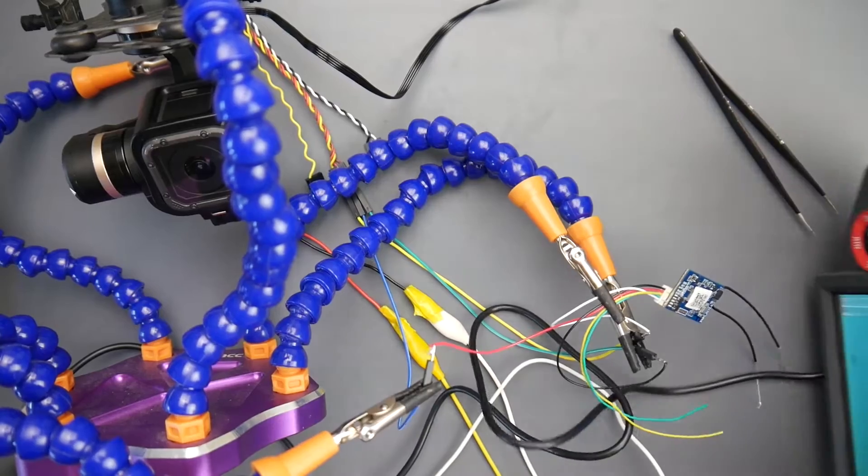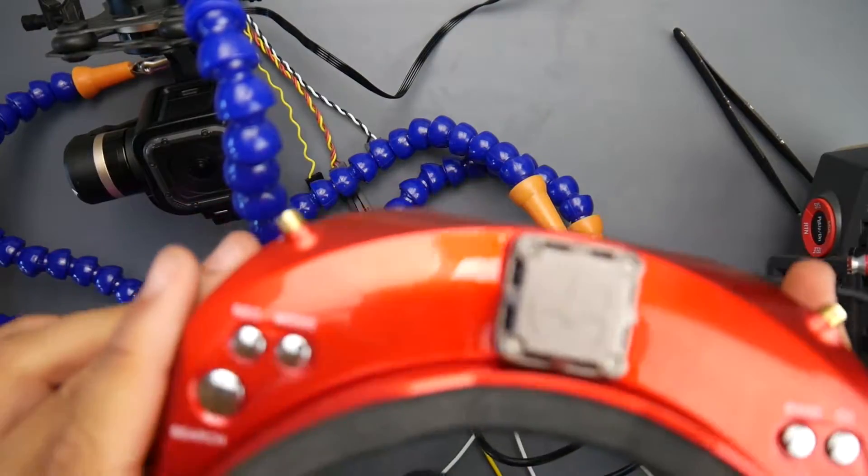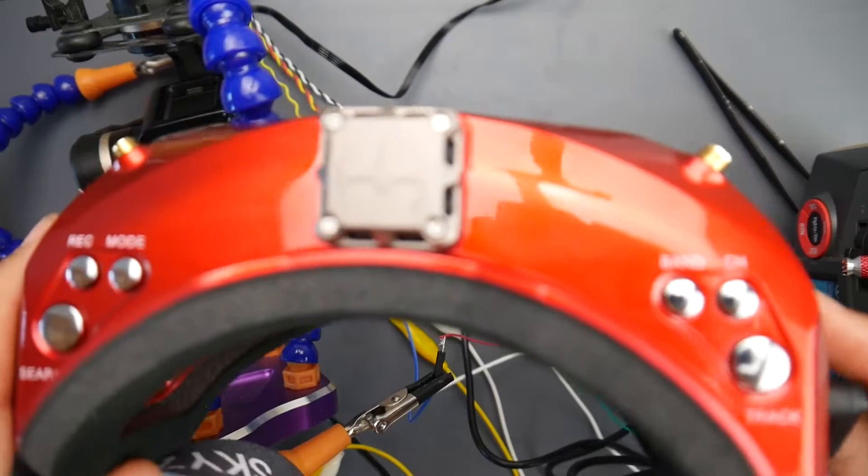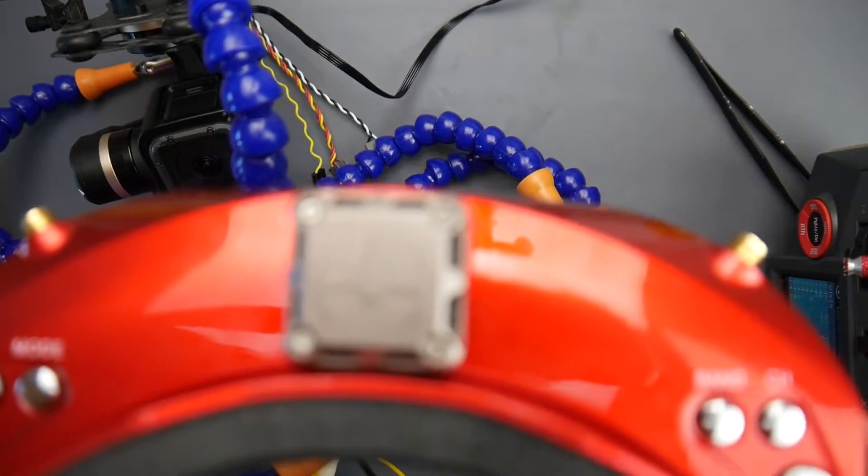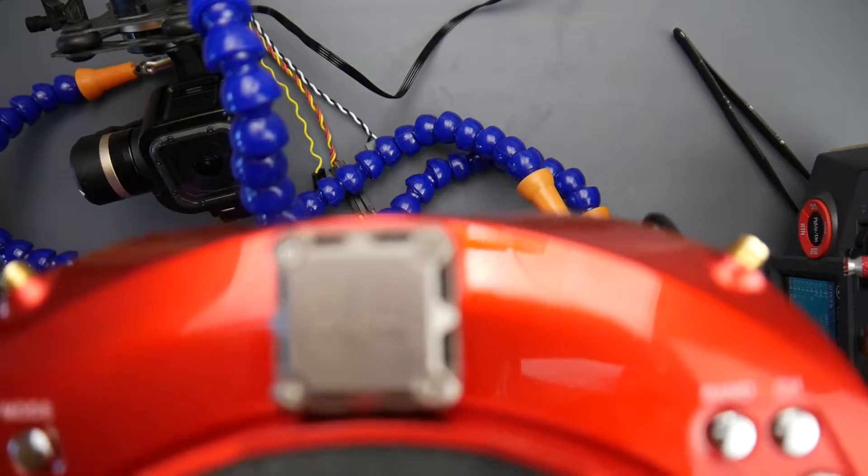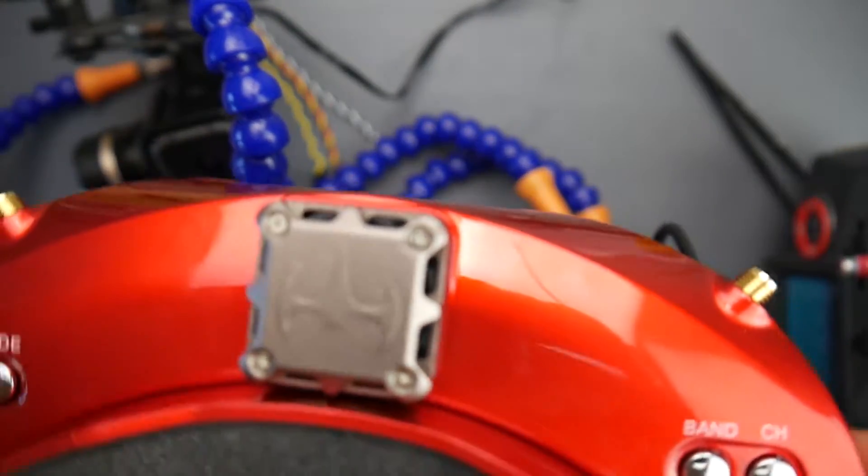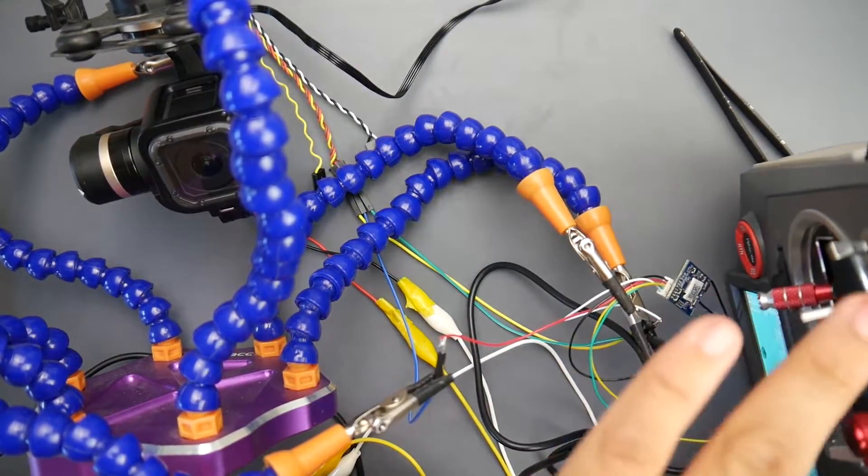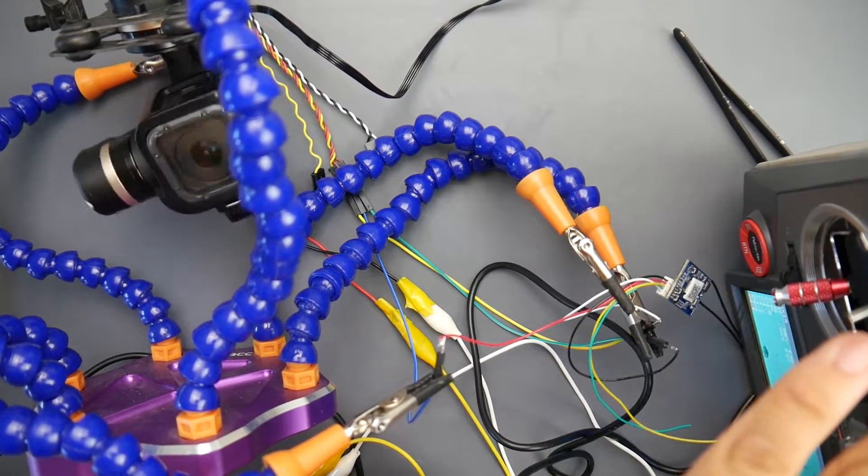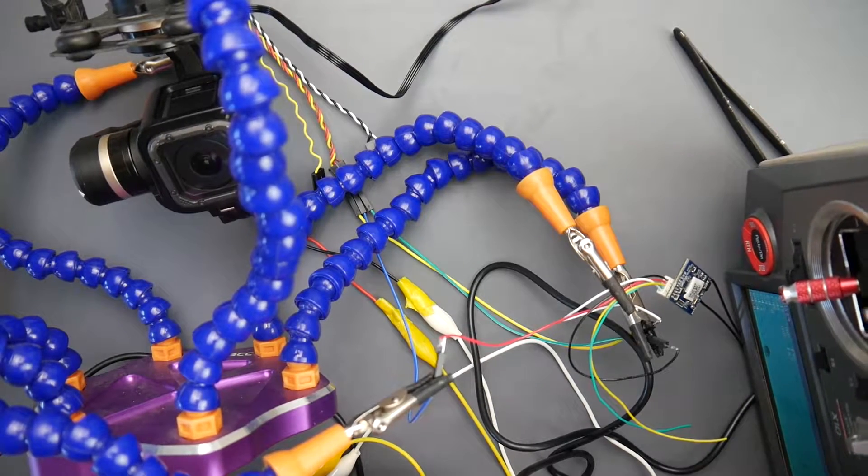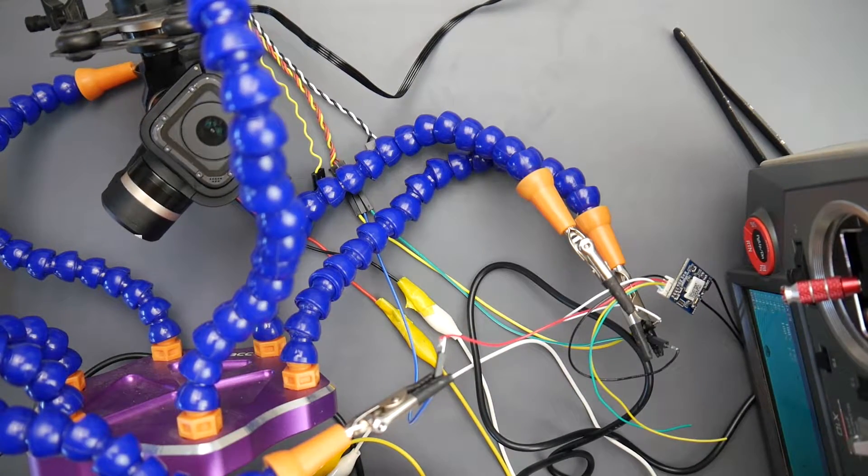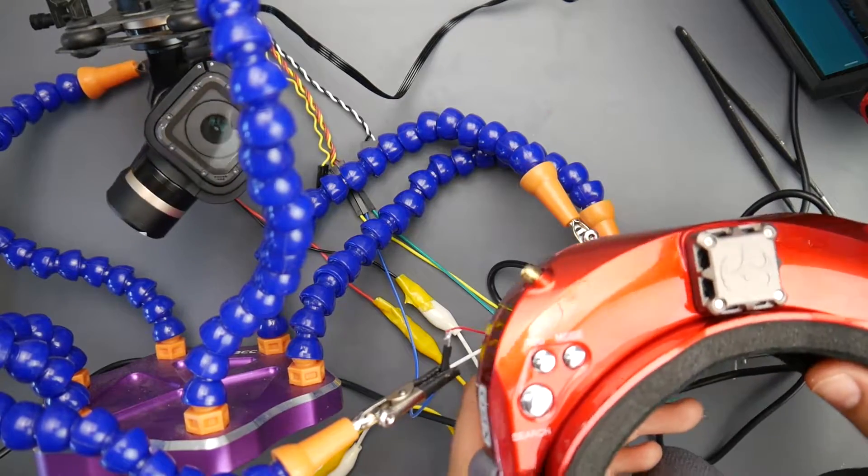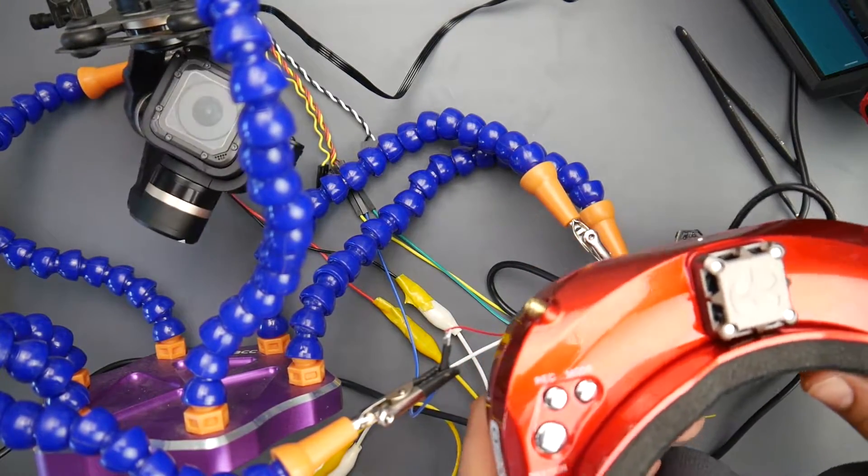Now we have the goggle plugged in. Let's go ahead and turn on the goggle. So when you turn this on, you have to get it as straight as possible, like how you want to be looking in order for it to be kind of calibrated. Alright. So now I'm going to boot it up with this button right here and hopefully we should get something. Okay. So that's booted. Okay. I'm just going to wait for it. I might have to play with the wire. Is it moving? No, it's still not moving. So I have to play slightly with the wire that's in back of the horse because it's a really shitty design. There we go. See what I mean?